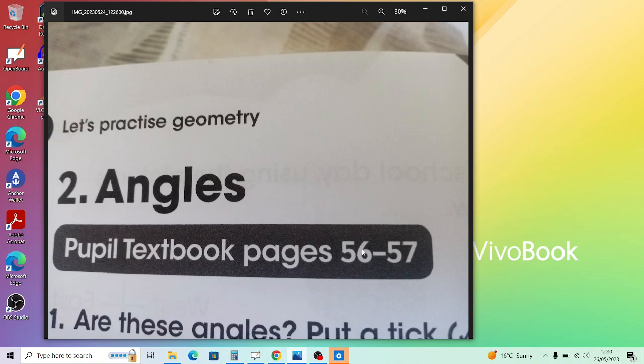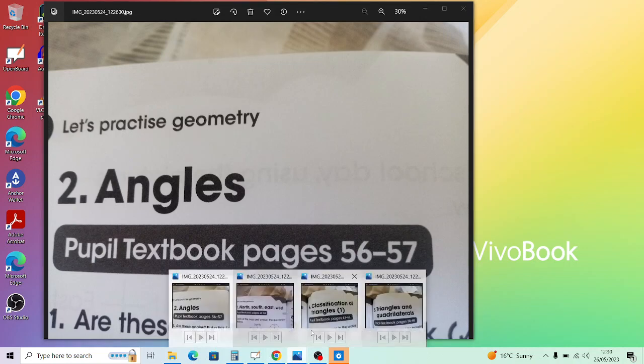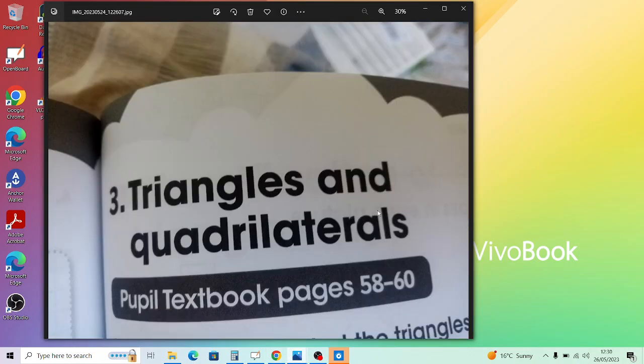Number 3, triangles. So this is onto the third section, which is called triangles and quadrilaterals. Shapes which are triangles are three straight lines connected together, and quadrilaterals are 4 straight lines connected to each other. Okay, no curved lines. They have to be connected to each other. So that's what they're showing you there, really.